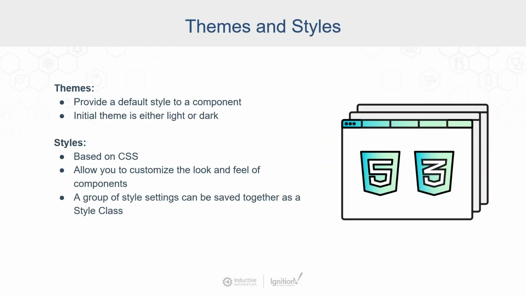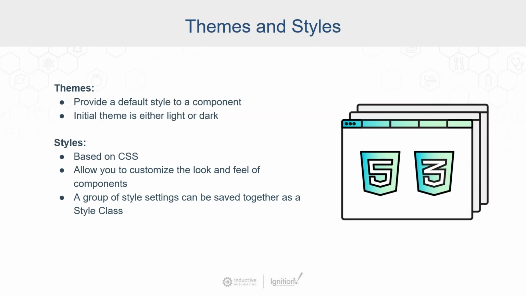Okay. So the Perspective module, now moving from the containers to themes and styles, uses HTML5 and CSS. So you can build screens that are ideal for web browsers and mobile devices. You can set initial styling to all your components using a theme. So we have the ability to do theming inside Perspective. And you can initially set the theme to either a light or a dark theme for your components. That will be there throughout the entire session. And as of 8.0.13, which I'm going to show you, it's about ready to go out. That's the version I'm using here in the demo. We have full support for theming across all of our components, and I will show an example here.